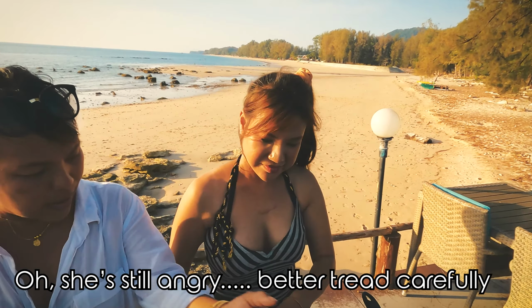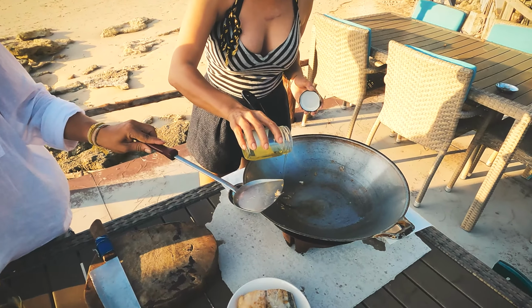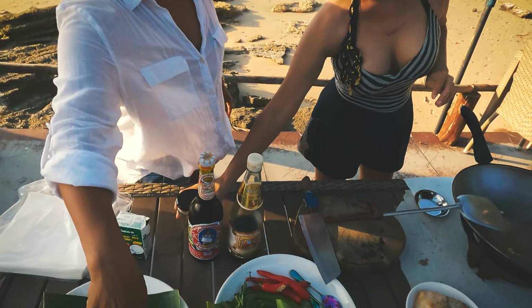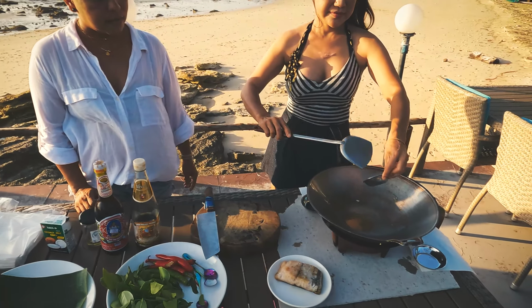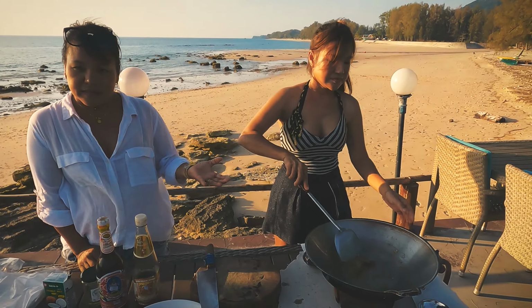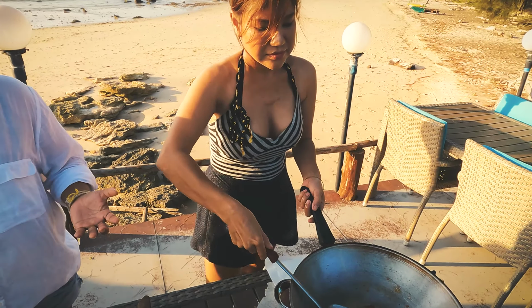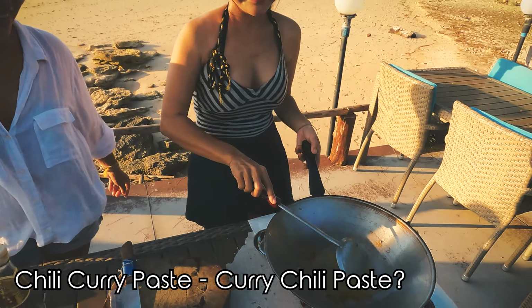Now we add new oil. Same pan, yeah, a little bit more oil. That's enough. And then add some chili paste. Is it chili paste or curry paste? Chili curry paste. Chili curry paste, okay.